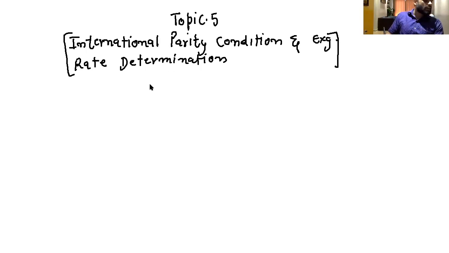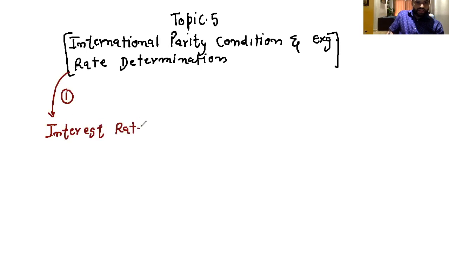So let's start with the first, interest rate parity. We need the lecture slides, but in the beginning, I'm going to give you some basic information. So when we go to the slides, we can understand the concepts in a better way. So first is interest rate parity. We call it IRP.